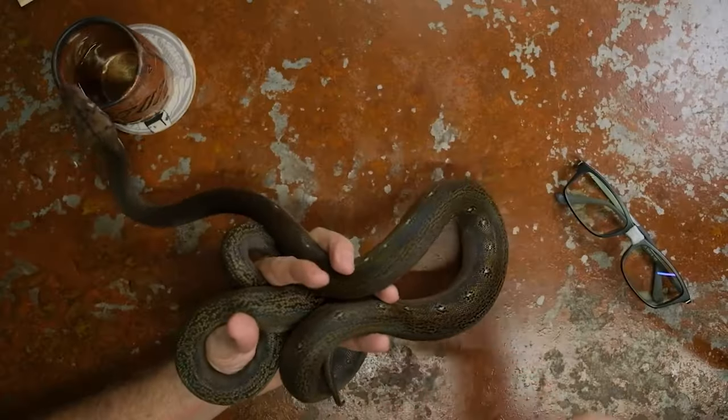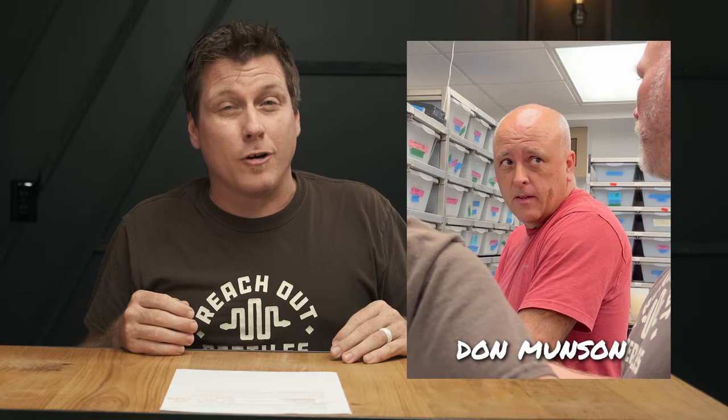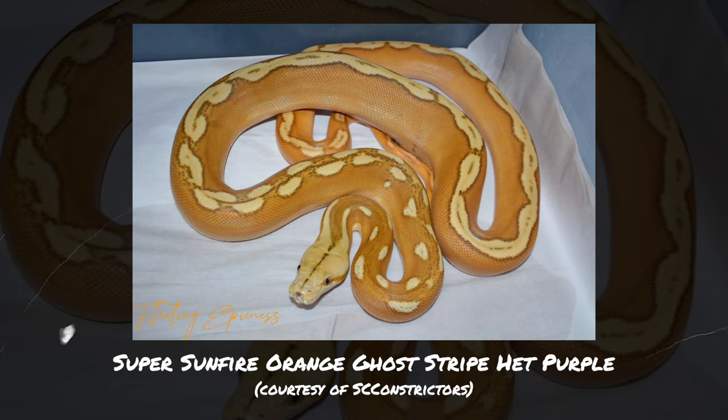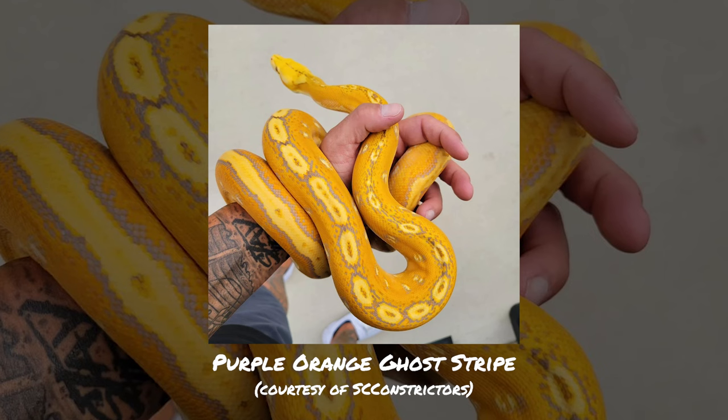Stuff like the Golden Child. So the intention of this project, which was actually hatched over at my buddy Don Munson's house, or as I like to call him, Nick Fury — having such a cool genetic mutation and figuring out how do we make it as absolutely tiny as we can, so some of these extreme, almost artificial looking color and pattern combinations that come out of the Orange Ghost Stripe project can be in as manageable a size as possible.